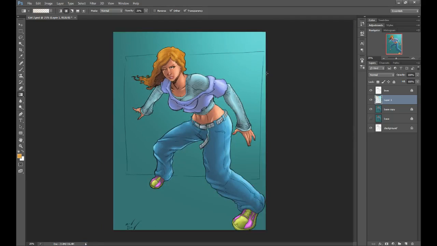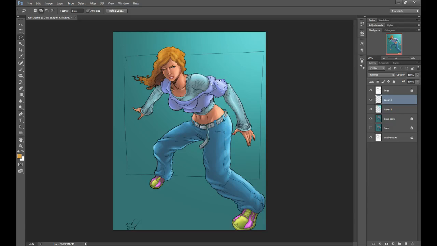And that's pretty much the whole process I used. I mean, you can drop in other stuff. There are some other techniques, like let's say you want to give this a shiny feel. Watch this. This is fun. Take your lasso tool. Go ahead and do this on another layer, just in case you don't like how it looks. Let's say you want her pants to be shiny. I don't know. Let's go with the shirt being shiny. I like a shiny shirt.